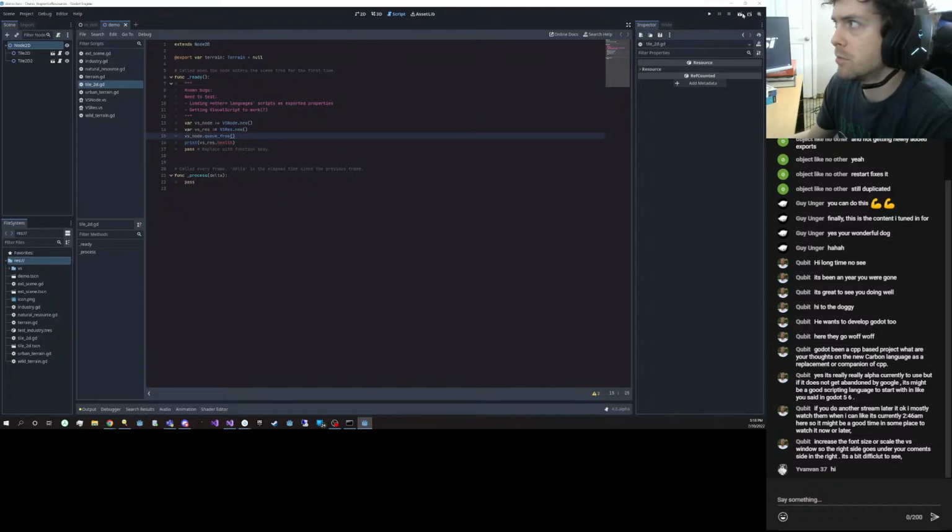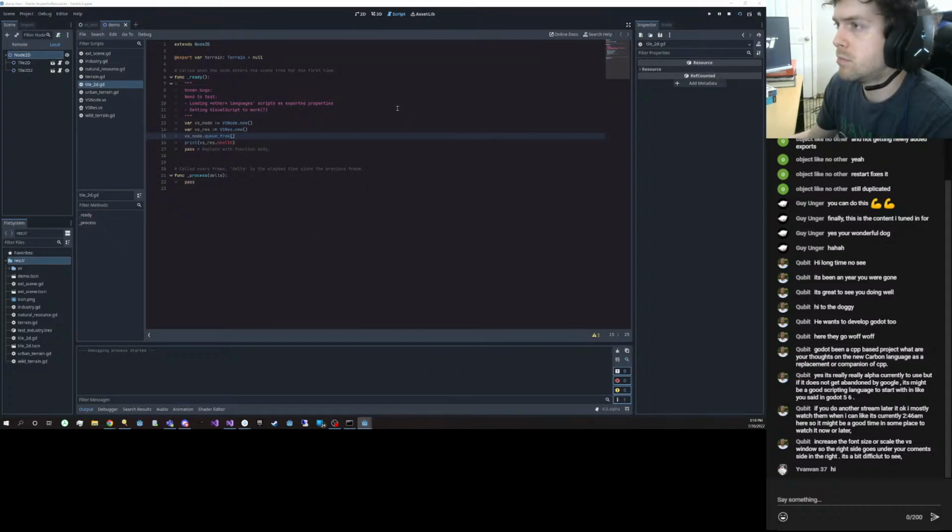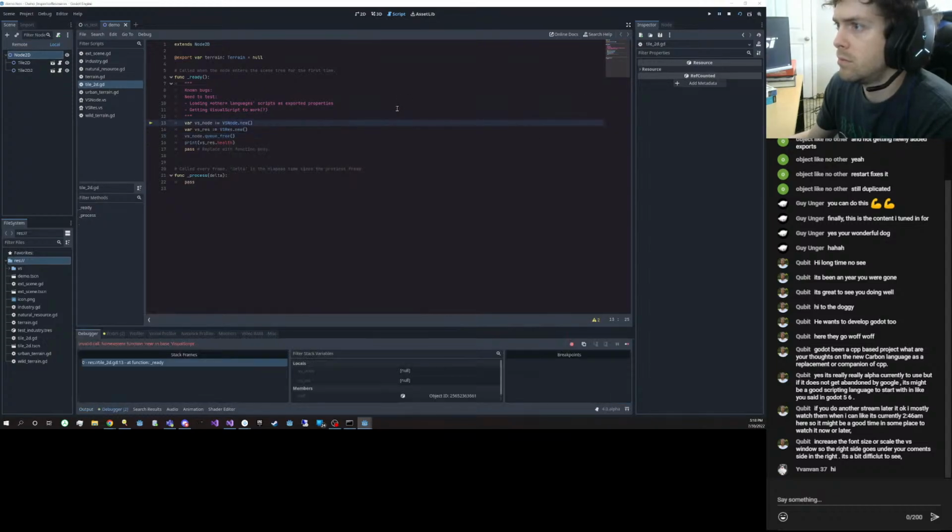Now let's see if I can run this. Non-existent function new in base Visual Script. Okay.